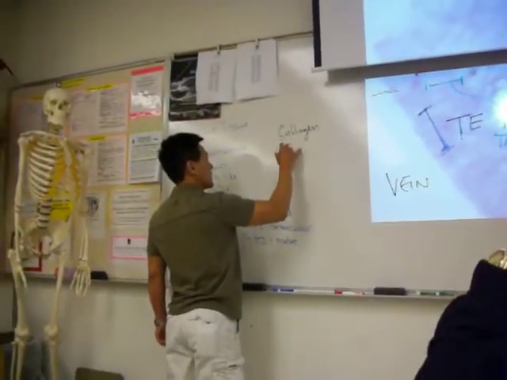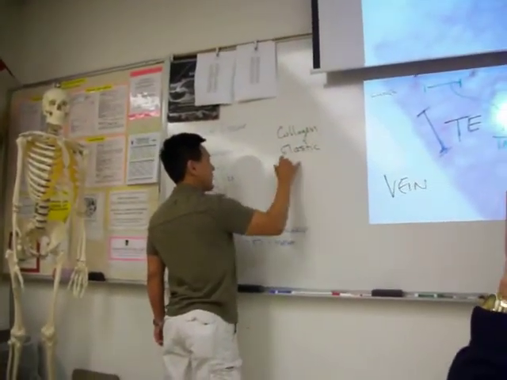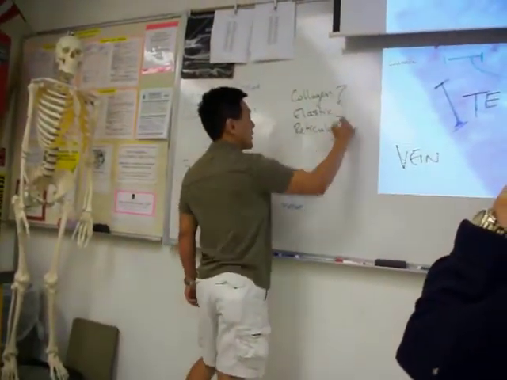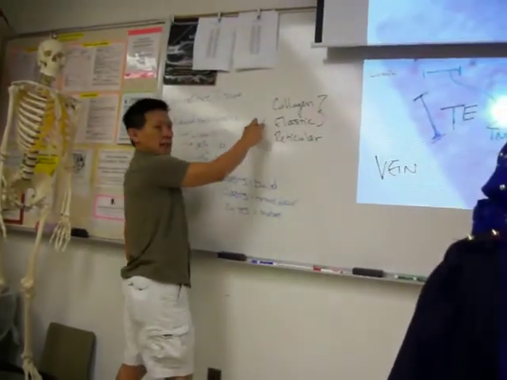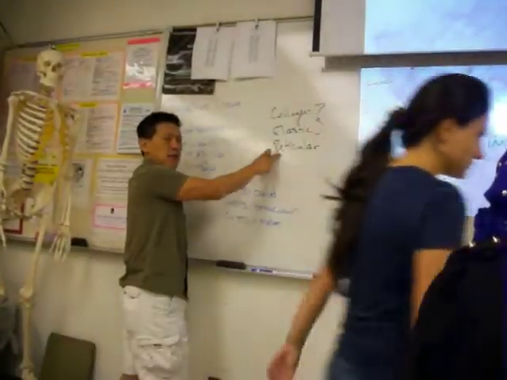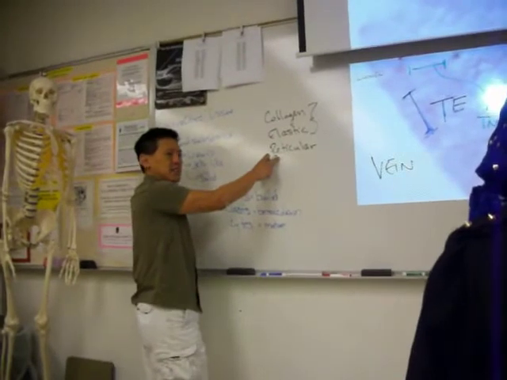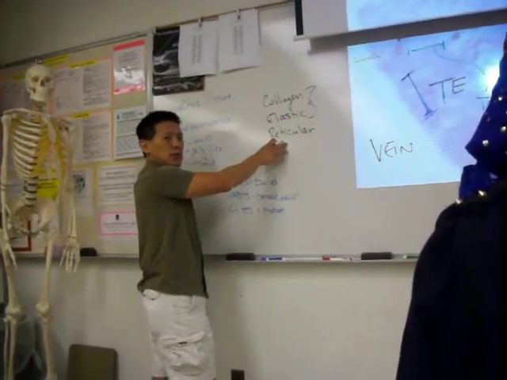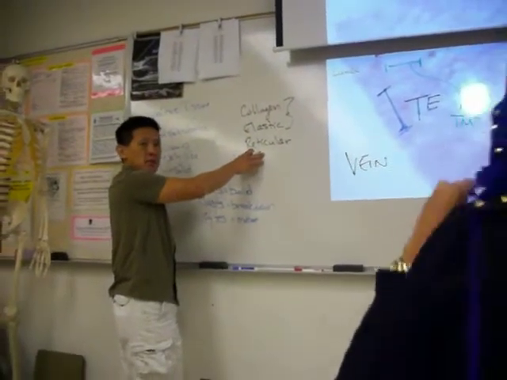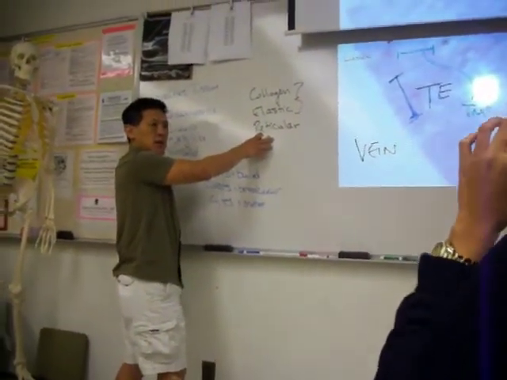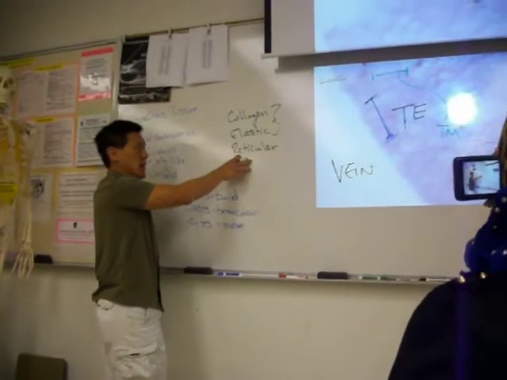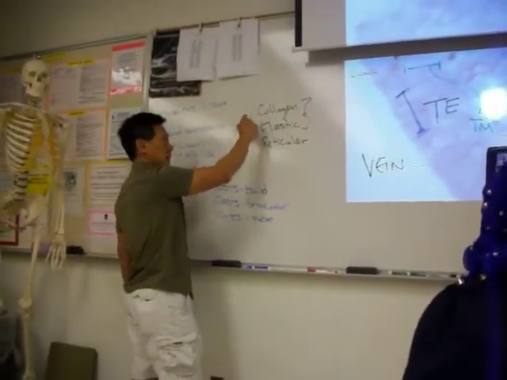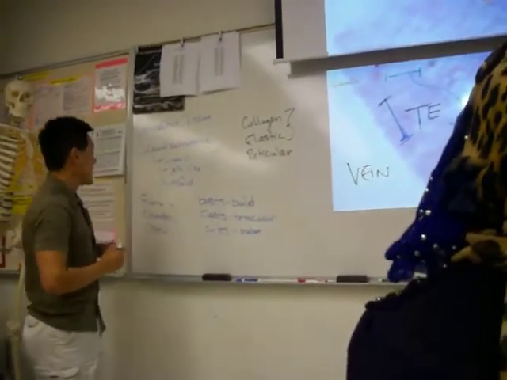Collagenous fibers, elastic fibers, and reticular fibers. The two that you are going to be able to see are the collagen and the elastic fibers. The reticular fibers, you need a specific stain in order to see. So just know that with certain types of tissues they're there, but you're not going to be able to see them because of the preparation of that particular slide. But the two that you will be able to see are the collagen and the elastic. Okay? Those are the two big ones that you'll be able to see.